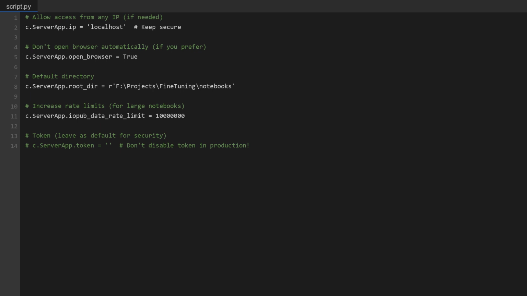Adjusting the iopub_data_rate_limit to a higher value allows you to handle larger notebooks without running into data transfer issues. Lastly, the token setting is commented out for security reasons. It's best to leave it enabled in production to prevent unauthorized access. After running this, you'll see confirmation messages in the terminal indicating that the server is ready with these configurations.